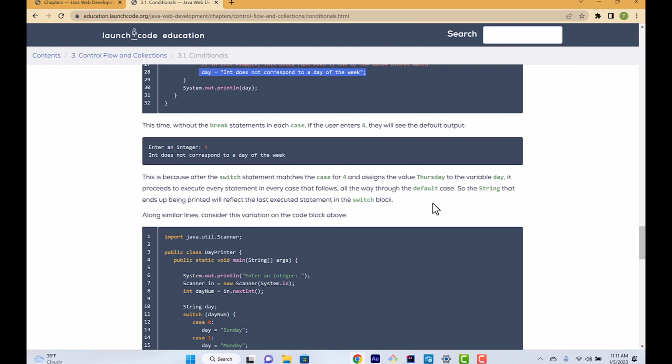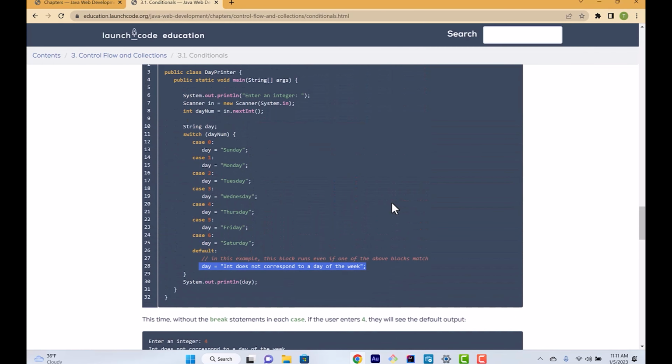So the string that ends up being printed will reflect the last executed statement in the switch block. So this is what we will call a logic error. It's not doing what you intended it to do, but it's not giving you a syntax error. It's not giving you a runtime error. It's giving you a logic error because the syntax is correct, but it's not giving you the output that you expected.